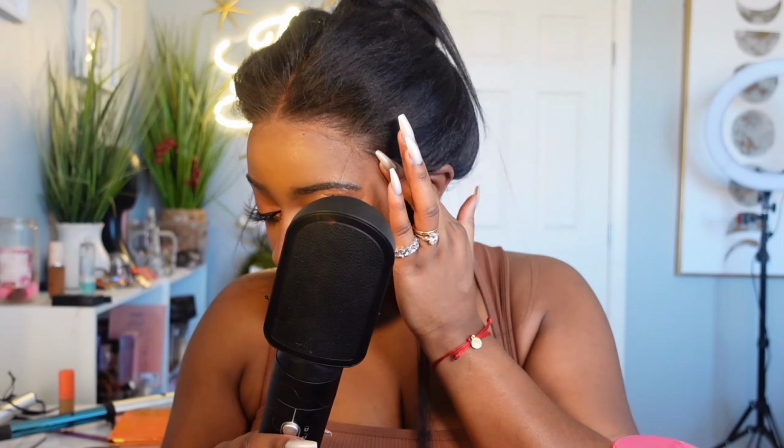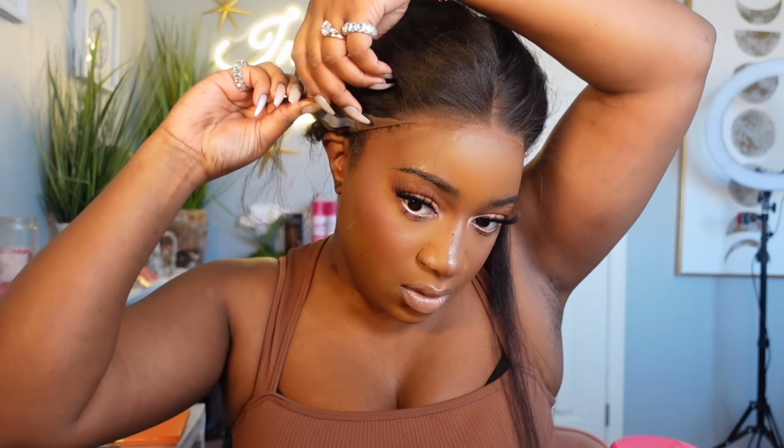So I'm just going on through and just laying down these ear tabs. One thing that I like about this is that you do not have to glue this full unit down. They are providing ear tabs as well in this unit for a flawless edged install. Okay, so again, this unit is 13 by 4. She is 150% density. Okay, this really is a beautiful unit. She's currently going for just under $270.